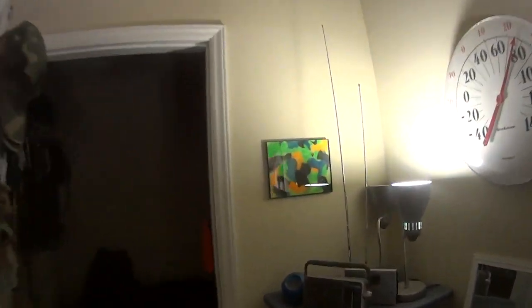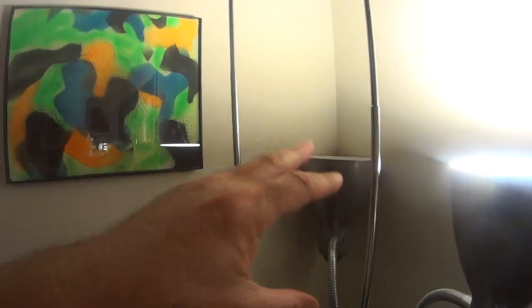So I have two lights here, that light there which is off right now and that light there which is off right now, but they come on with a very low wattage red glow at night as night lights. So from like 10 p.m. to 7 a.m. they come on. So I do like the Sangleds. There's some advantages with that.